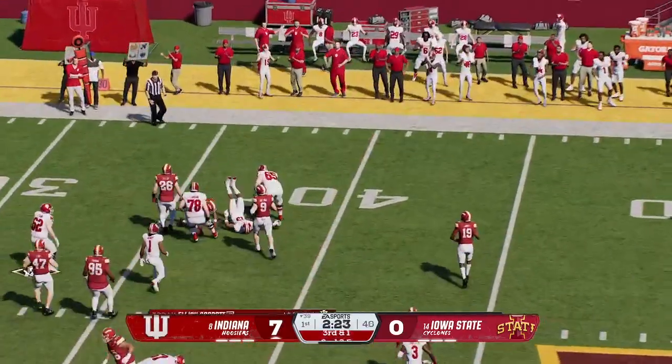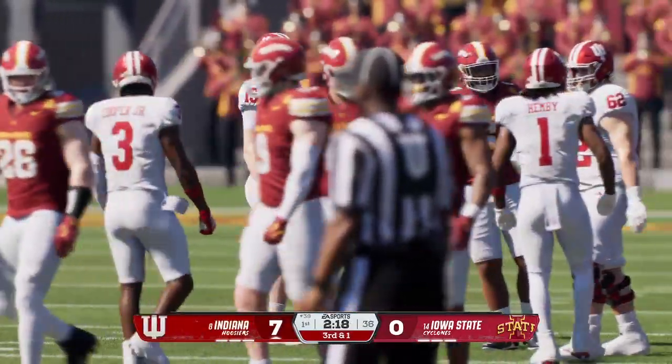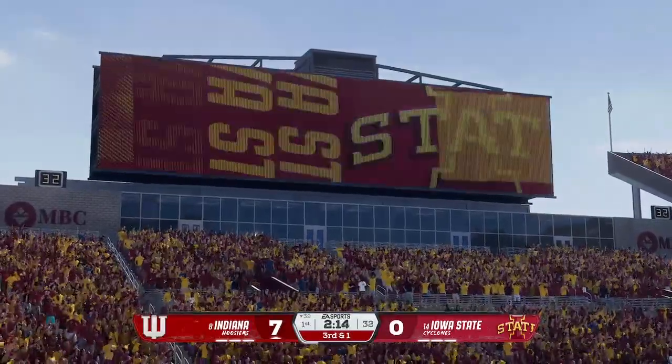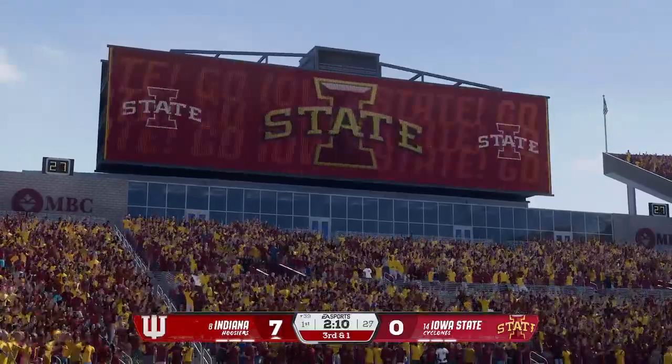Quick throw caught on the left side. And the defense swarms, not much of a gain on that completion. Just a good job here by the quarterback. Got the ball out to his receiver. His guy eats up some yards. They stay ahead of the sticks.